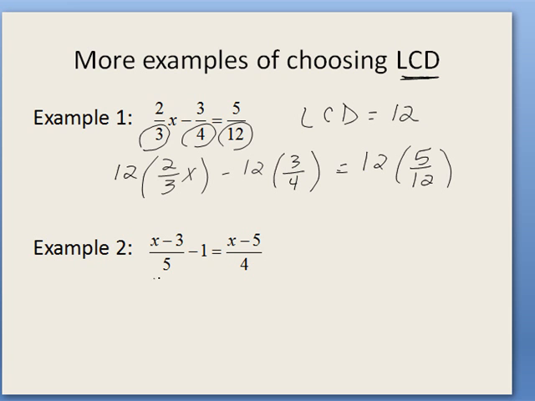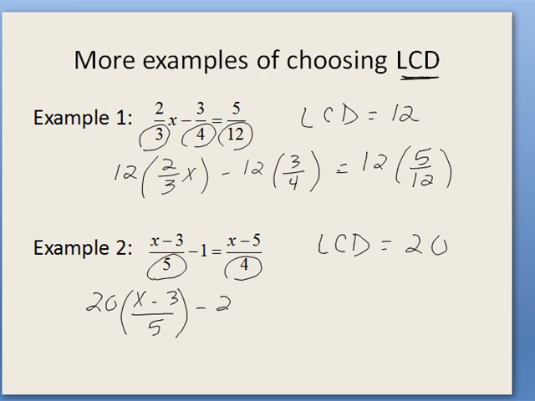Now look at example 2. On example 2, you have denominators of 5 and 4. So the smallest number that both 5 and 4 go into is 20. So your least common denominator, your LCD, is 20. And now I need to multiply all terms through by 20. Now notice right here that you have that 1. Make sure that you multiply that 1 by 20. Even though it did not have a fraction, it is a term, and you need to make sure that you don't forget that step. A lot of students do forget that step. But after continuing with this process, then you would have no fractions left, and you would continue to solve.